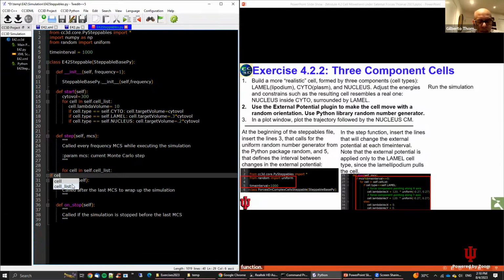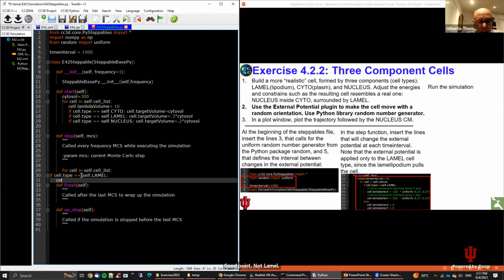If cell dot type equals self dot lamel, I will adjust the cell dot lambda vec x equals to minus, no, I don't need to put the minus here.